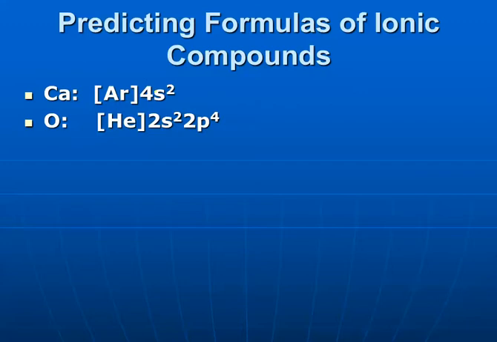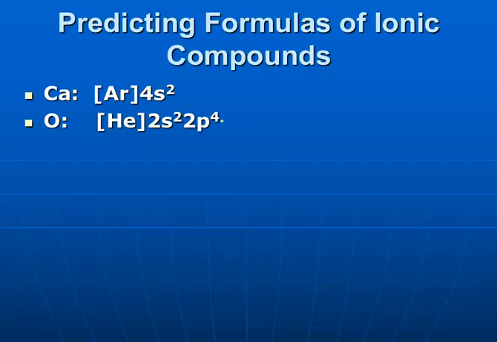It has these 2 valence electrons. Oxygen has 6 valence electrons. Both of them would like to have those 8 valence electrons, which is a stable situation for them. So you see here that calcium wants to lose these 2, will lose these 2 because it's a metal, it gives up electrons, and oxygen is a nonmetal and it likes to gain electrons.